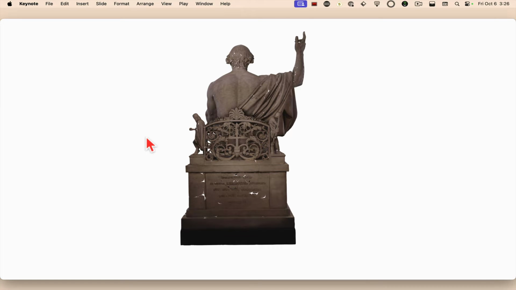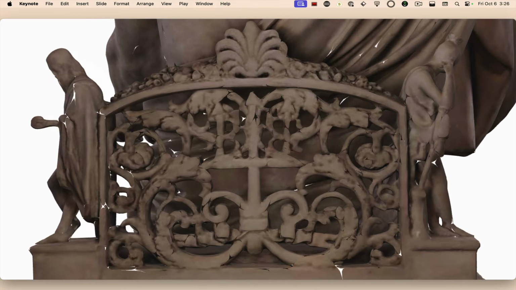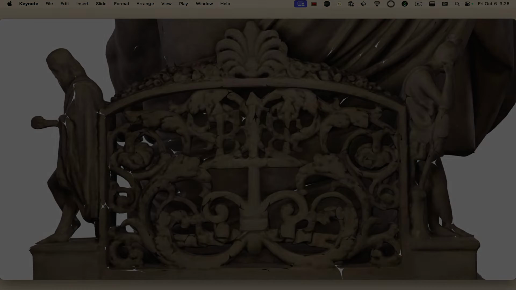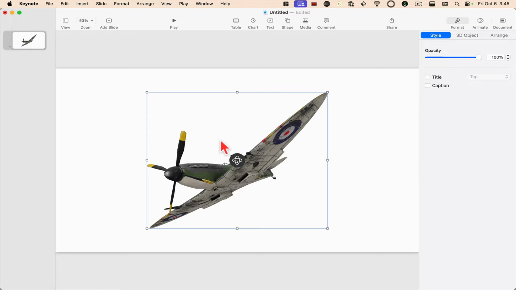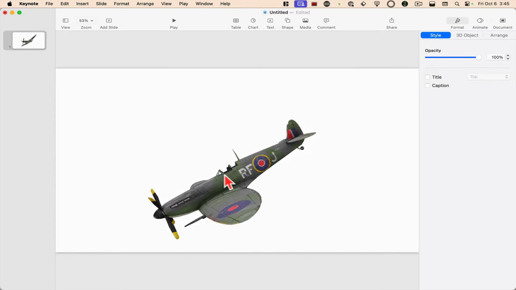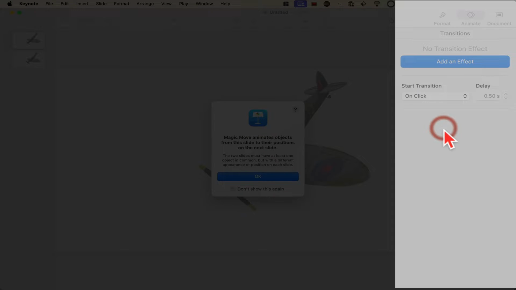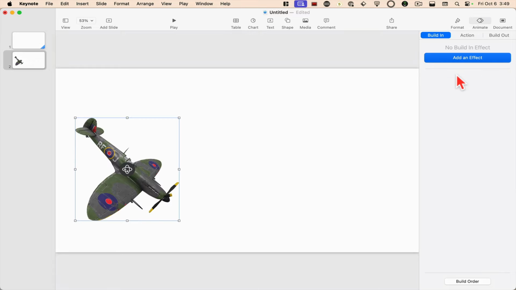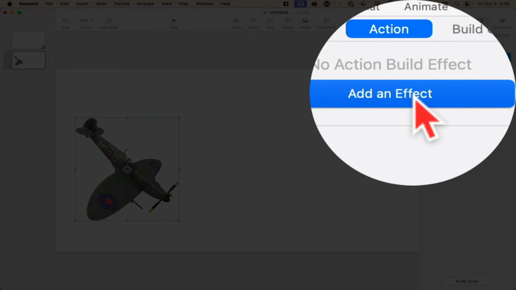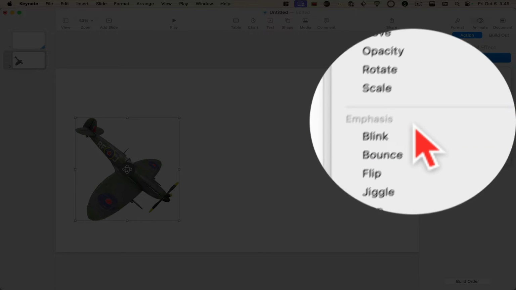But then once you've switched it over to the back, you can see all sides of this particular statue. And in conjunction with the other tools that come with Keynote for animation, which are already really powerful, you can, for instance, zoom in on a particular aspect of it or a detail. And of course, you can do even more than just the turnaround. If you add other kinds of animation effects that Keynote can do normally to these new 3D model effects, you can get some really fun things going on.